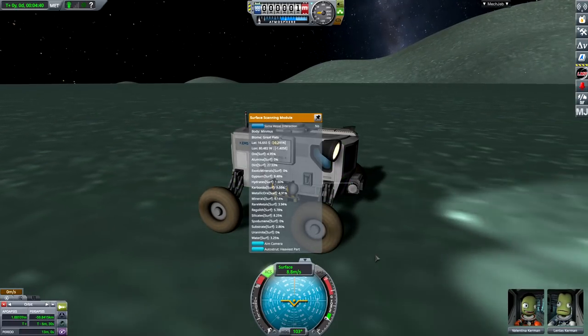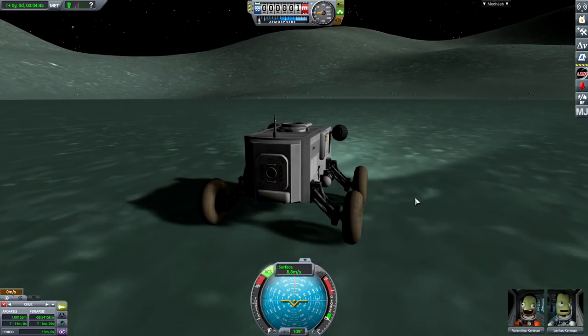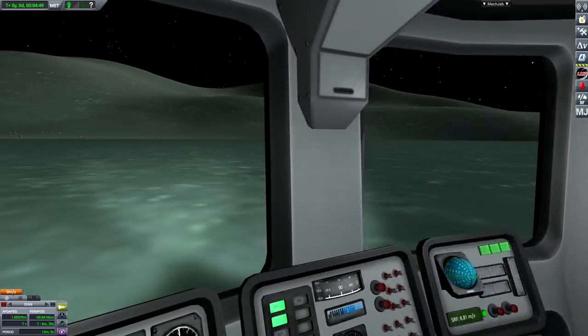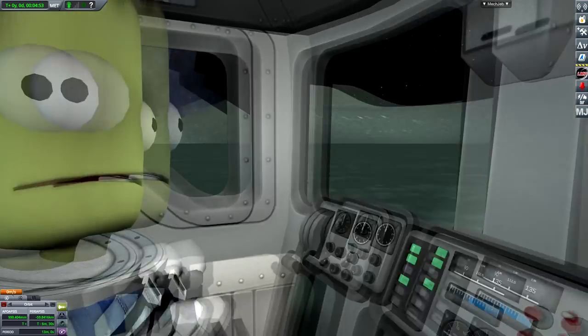And this is still reading the surface stuff. Crew report. I don't get any actual science from it. We did a sick flip on Minmus. It was rad. End report. Hey, red shirt. You're probably gonna die here.